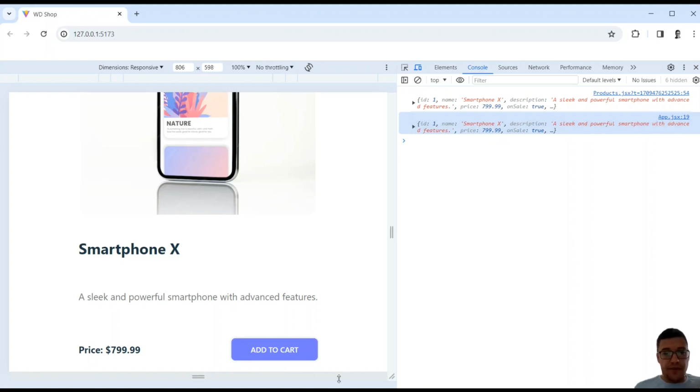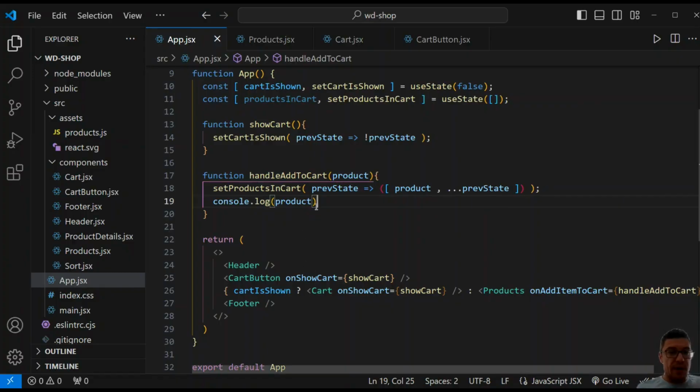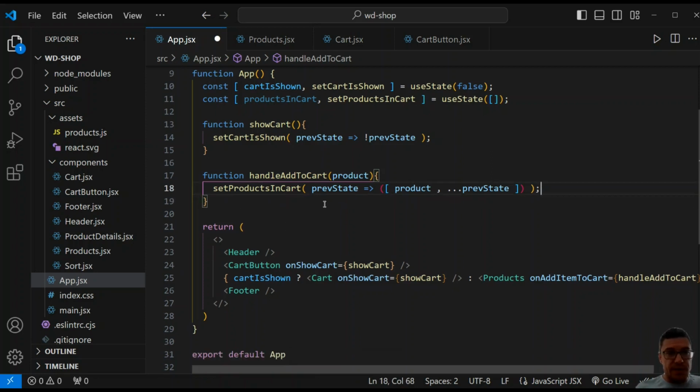This is the difference, which means that we have connected successfully our components, and we are passing selected product to this app component. Okay, as you have seen, my logic for adding items to cart is working. Now I just need to be able to display those items in my cart.